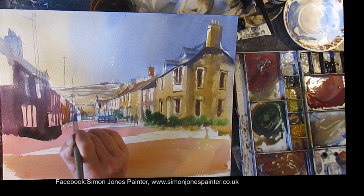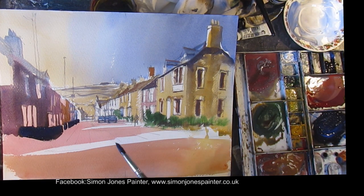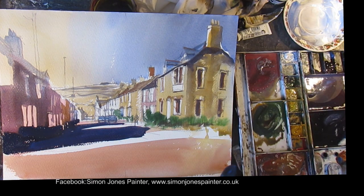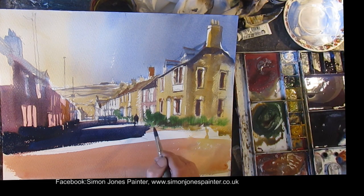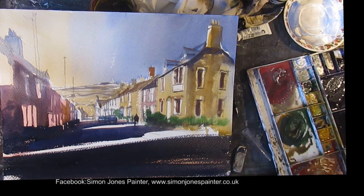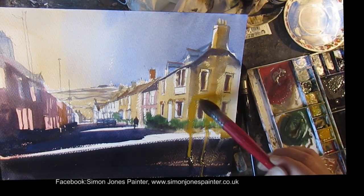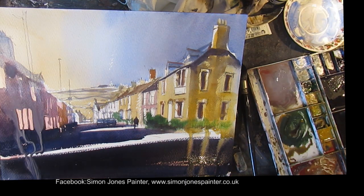This paint looks quite dark but it doesn't dry very dark, so I have to put another wash on again. Shadows tend to be bluer towards the end when they're out in the open, and darker towards the sheltered areas. A nice bit of dry brush with that shadow — it just gives it a bit of life and movement. Adding a bit of water to get some sort of sense of movement into it, left and right.